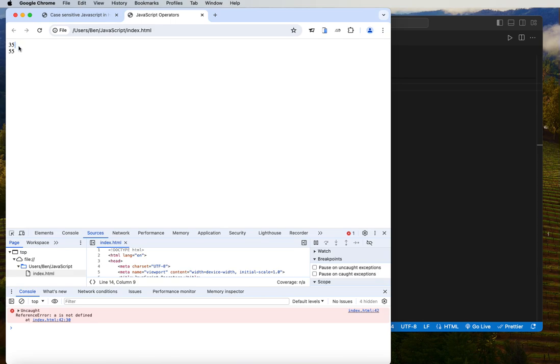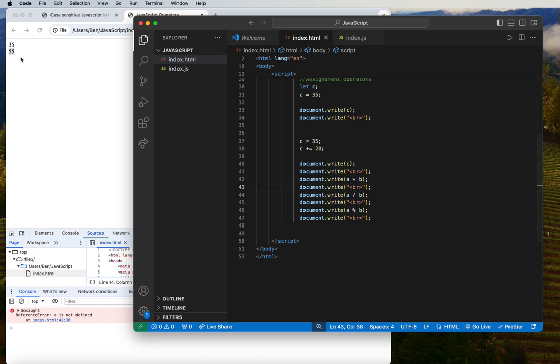This is 35 because c is equal to 35, and here c is plus or equal to what value? 20 here, so it gives us what? 55. So you see the difference. So assignment equal to the same value, plus or equal to another value, then it adds it, which is 55. Okay, so next let's look at another assignment operator, which is the minus or equal to. So I'm going to do that for the next one.